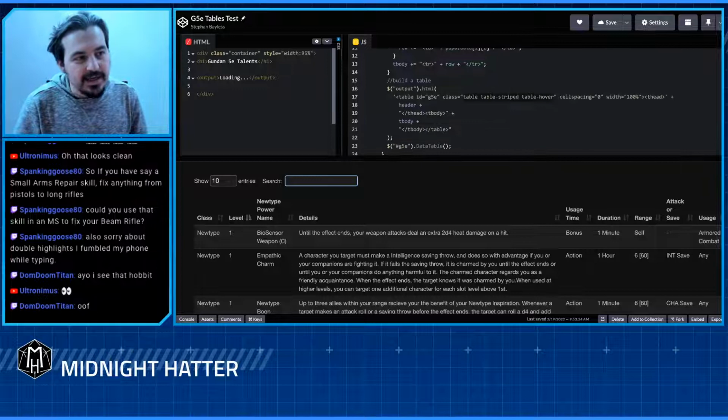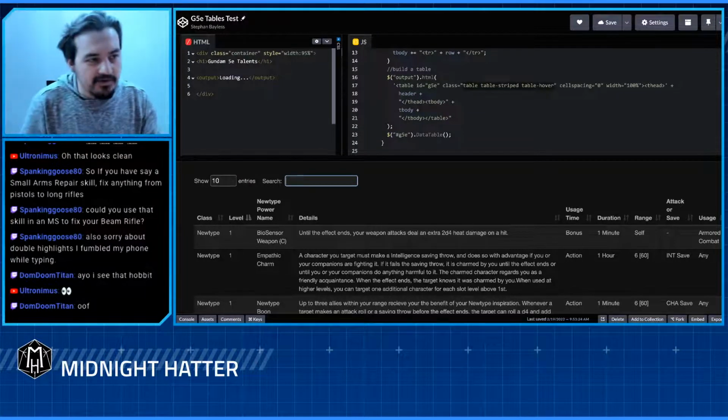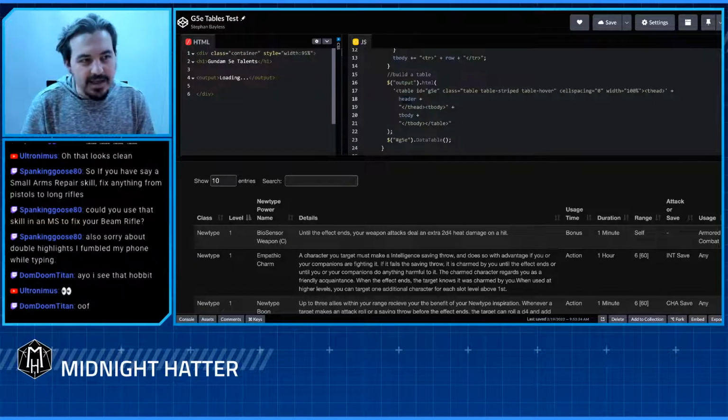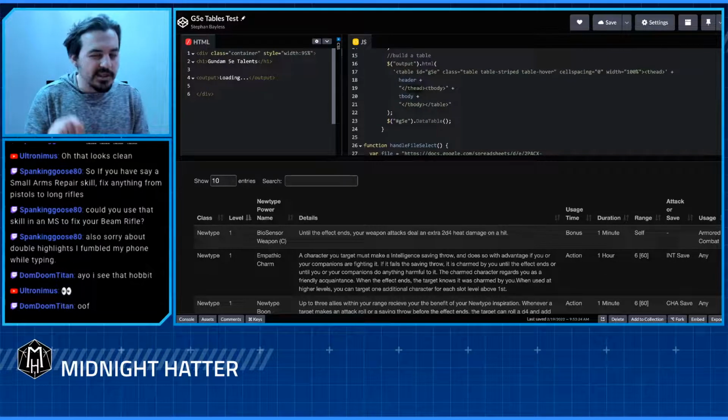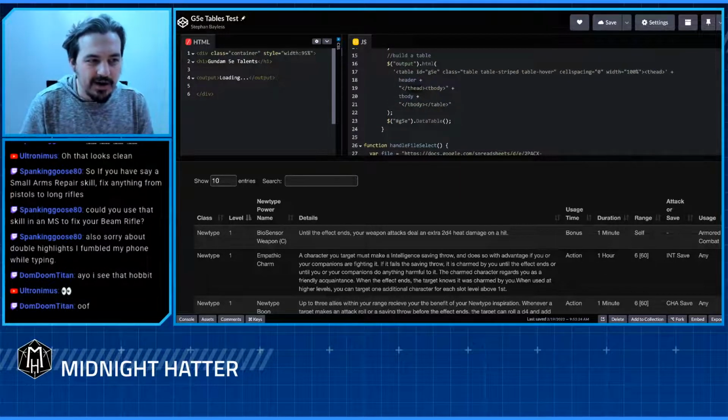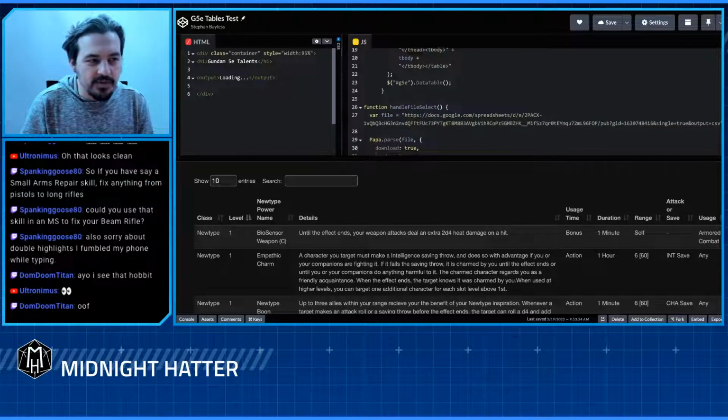You can see in here where it pulls the header from the data that we're parsing, and then we've got our body, and like I said, if you know just a scrap of HTML, you can see where the information is being pulled from.